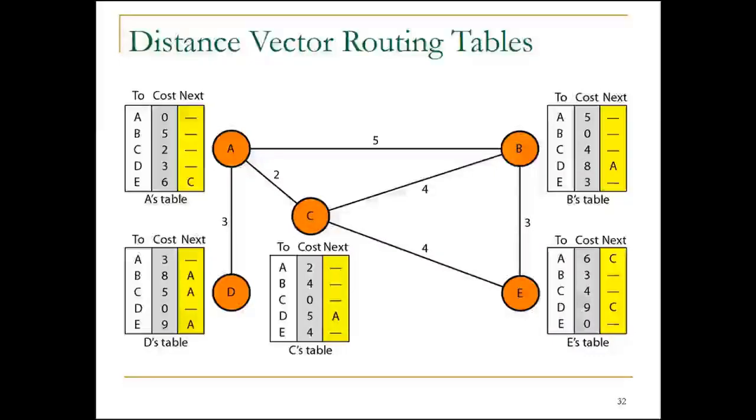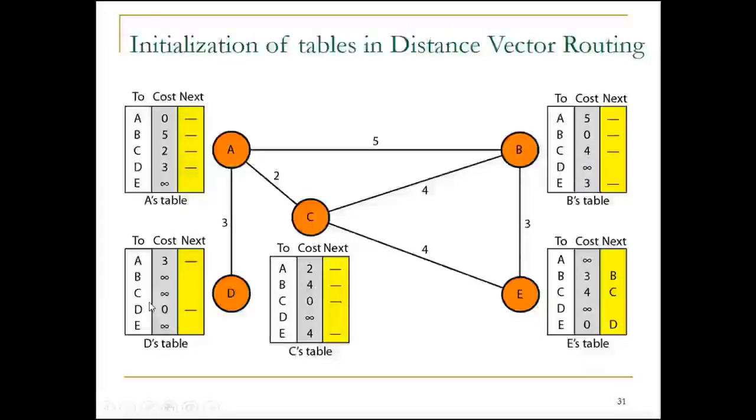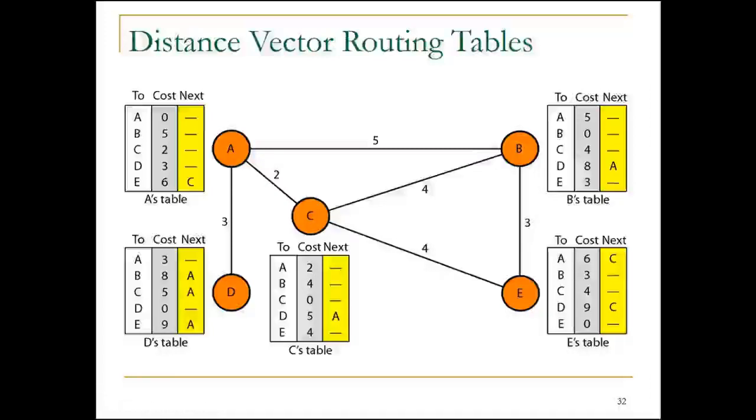Now, second, so now we've gone past the iteration initialization. Now it's time to learn the various next hops of the various nodes that we have now. So now you notice that A obviously to itself is still 0 with no next hop. B, 5, I think it still includes some of the various next hop over here. Aside from C, aside from E having a C as its next hop. And the same applies to the rest of the tables for the various nodes as well.